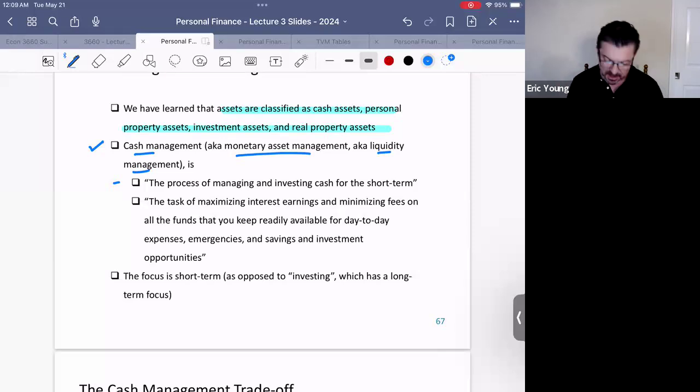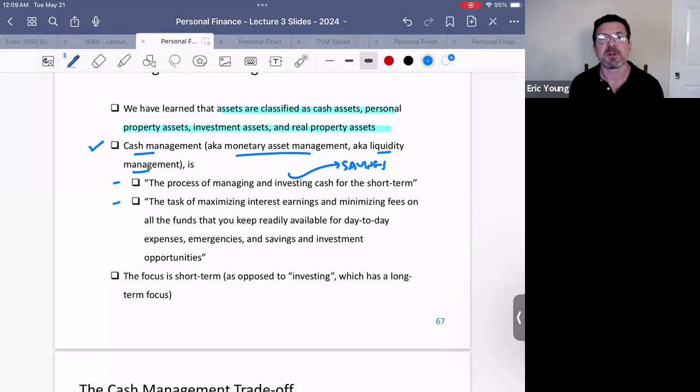That's not a bad one. Oftentimes, by the way, when we say investing cash for the short term, we simply mean putting it into a savings account. When we use the term investing here, it's deploying your cash to grow it. It doesn't have to be into stocks or bonds or mutual funds. Even putting your spare cash into a savings account or a certificate of deposit or a money market account, because that will grow your money through interest, we can call that investing. Okay, so that's one definition.